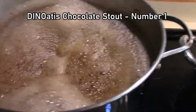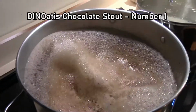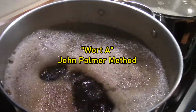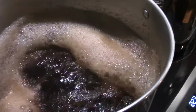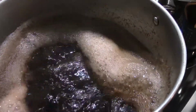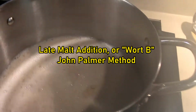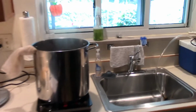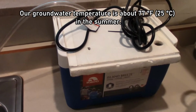So yeah, this is the DINOatis Chocolate Stout, and just waiting for a hot break to go away so I can set the timer and throw in the first hop addition. Looks like that's about done. This is the late malt addition, already dissolved, and there you have it. Today will also be a deployment of the ice chiller.